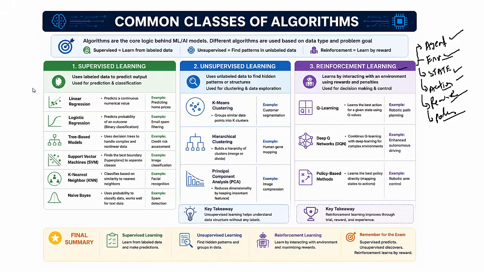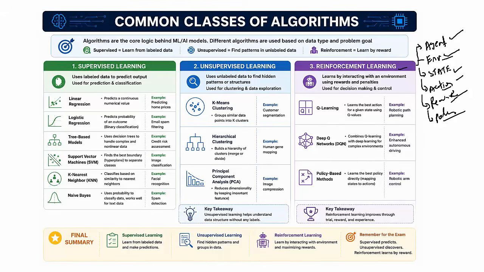So now if we're using Q learning, Q learning teaches the AI which action is best in each situation. So it creates a memory table called a Q table, and the table basically stores in this situation which action gives the best reward. So that is basically the example of Q learning. Simple example is every step: should I go left? Should I go right? Should I go forward? Should I stop? So after many tries, it learns when I'm near the wall, if we turn right, it gives the better reward. So best action for each situation. That is called Q learning.